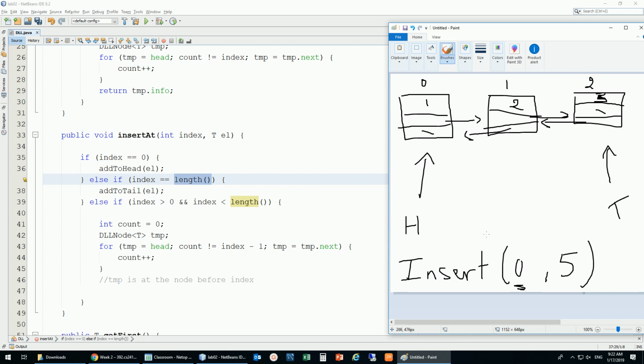Now if I say insert 0, 5, which means, where should I put it? This new element should be at position 0. Head. So this is going to the head. This one is okay? Fine. Now if I say put it at 3. Insert at 3. There is no 3, so it will add to the tail.